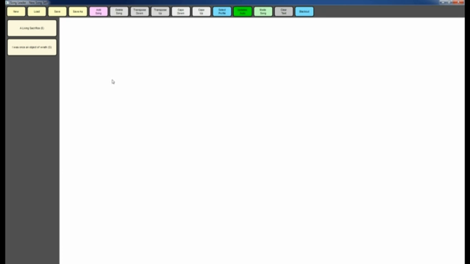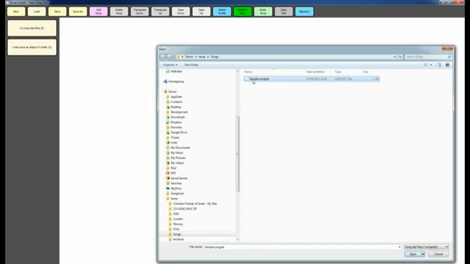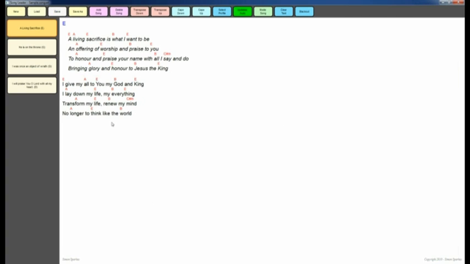but it gets better, because let's load in a set that we've already had. Let's say we've got all the songs that we want. We'll add a couple more in.